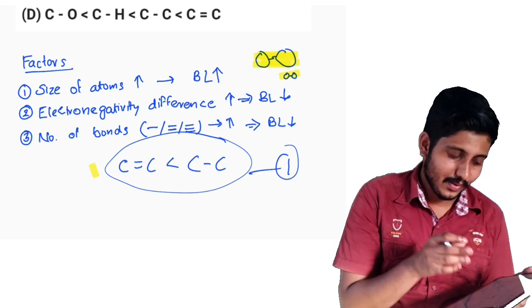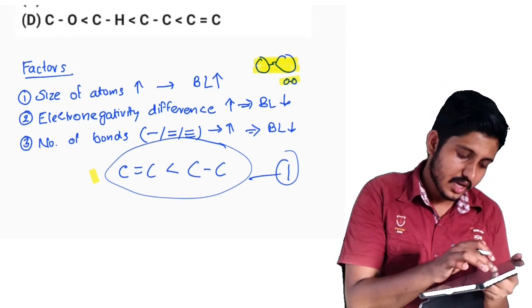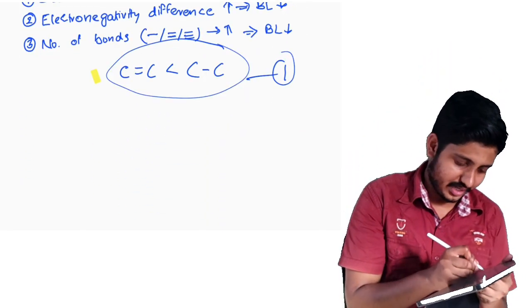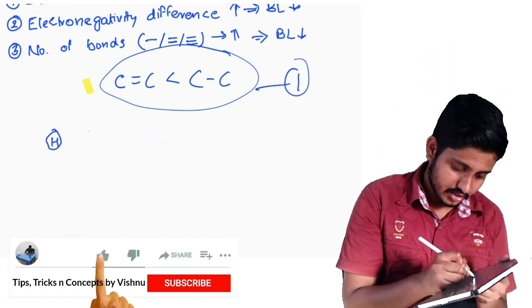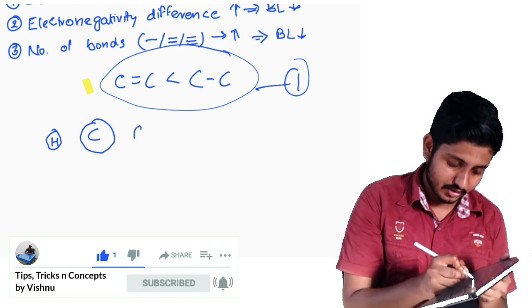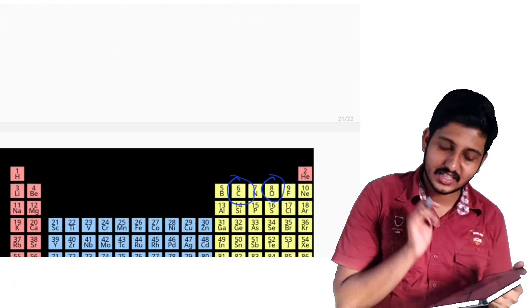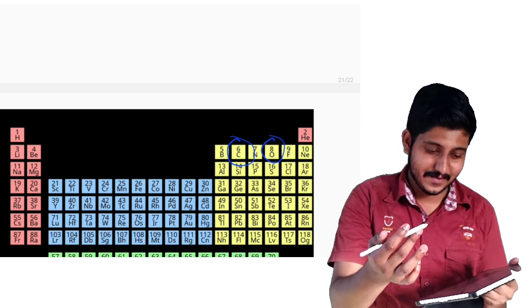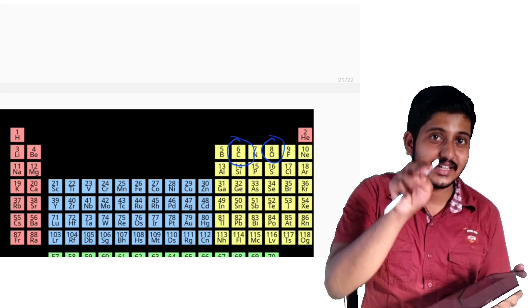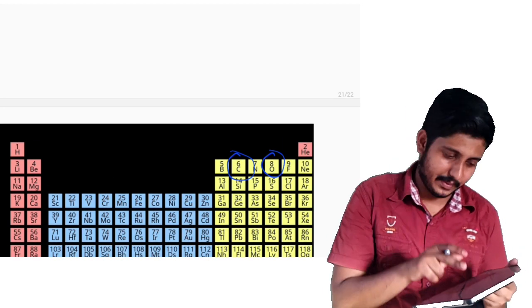Now let's insert the others, hydrogen and oxygen also, in the group. For that, let's consider the sizes in a particular order. This is the size of the hydrogen atom, this is the size of the carbon atom, which is very large as compared to hydrogen, and this is the size of oxygen, which is somewhere between hydrogen and carbon. Why? Because in the periodic table, oxygen is after carbon, and as we go along the period, the size of the atom decreases. So oxygen will be smaller than carbon.